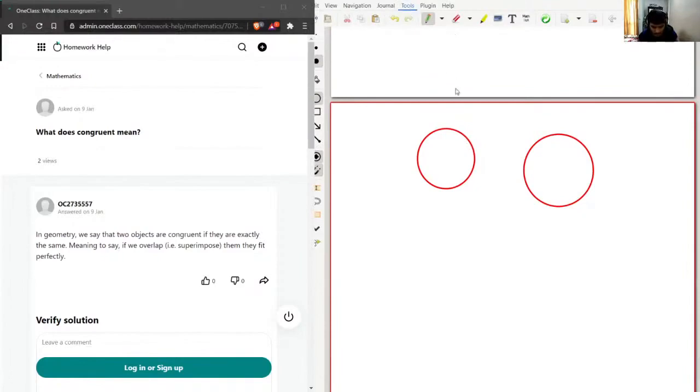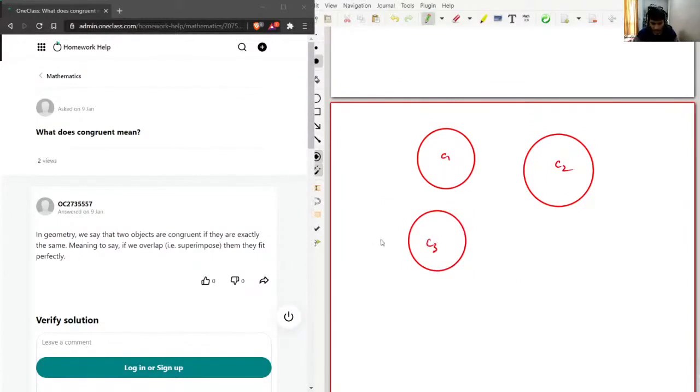Where was that tool? Shape recognizer. Okay, and let's say I'll just copy this, copy and paste. So let's say this is one circle, this is another. This one is, let's say, C1, this is C2, and this is C3.